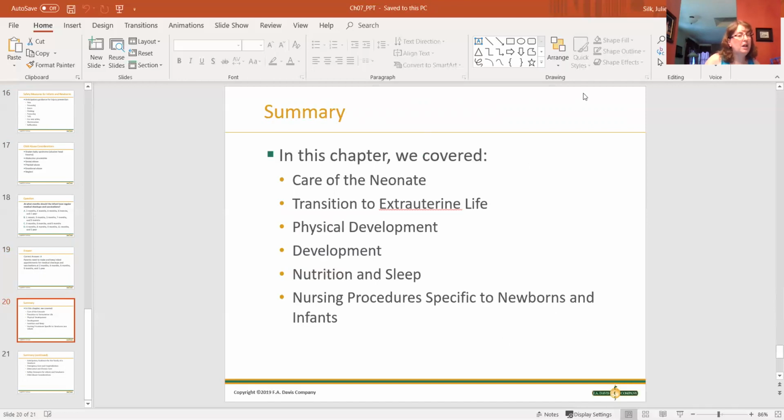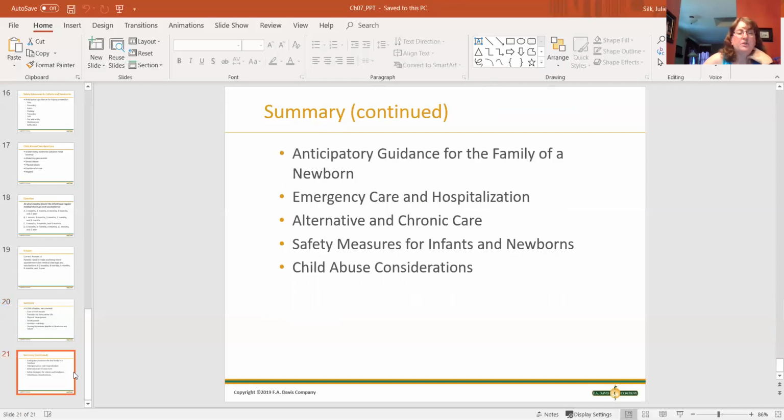So this is kind of a big chapter, so make sure you look at this pretty closely. A lot of this we've talked about before in OB, but some things you may need to review. Some of the stuff would be things about their transition from being inside the mom to coming out. Some of the things would be about assessment of newborns, and then some developmental things that they go through. And then some of this last stuff we just talked about, being in the hospital and how to take care of them, that might be a little bit new for you. So make sure you take a look at all of that.